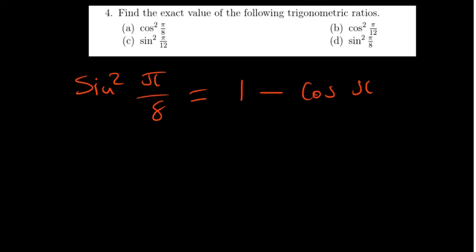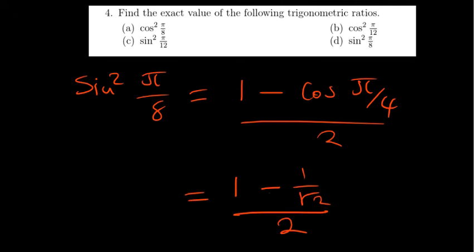So for the last one, as you might guess, it will be sine squared pi over 8. For sine, I said the sign changes, so it will be 1 minus cosine, double the angle, which gives us pi over 4, over 2. Cosine pi over 4 is what? Pi over 4 is 180 divided by 4, 45. Cosine 45 is 1 over root of 2, over 2. Multiply by root of 2. Root of 2 minus 1 over 2 root of 2.